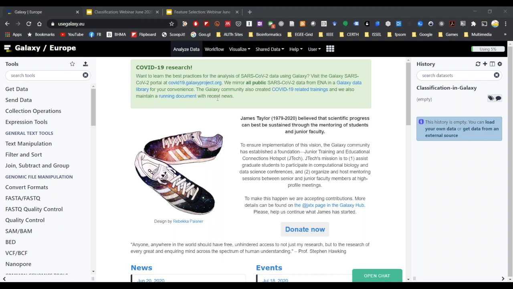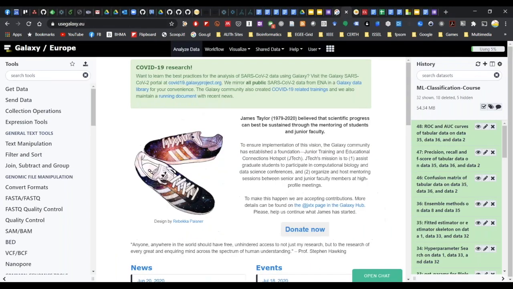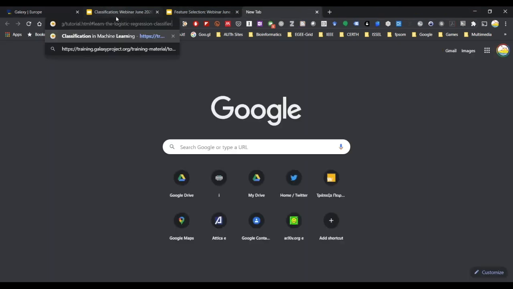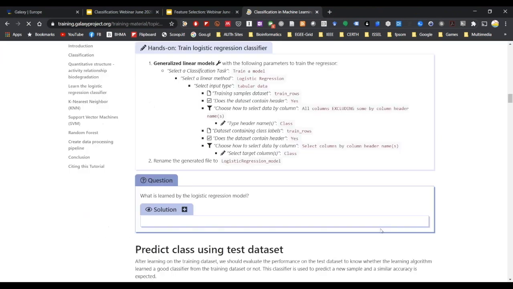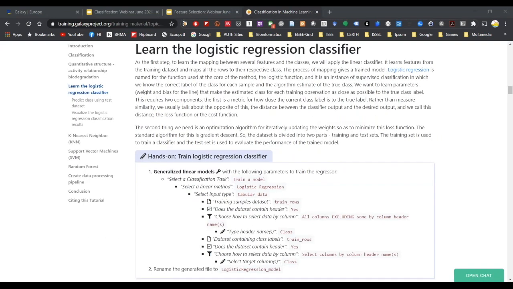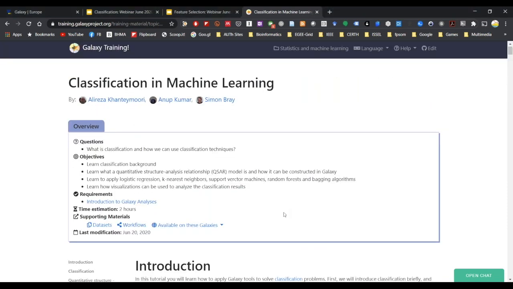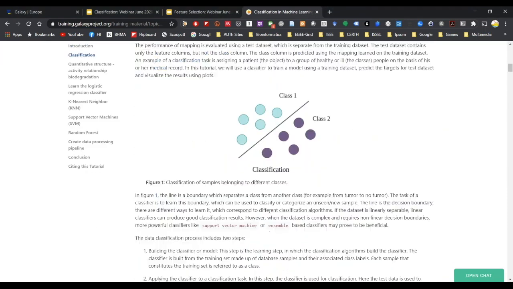So we have two data sets, and give me a sec because I need to copy this from the URL. So there we go. The first thing I need to do is to load the data from the URL.